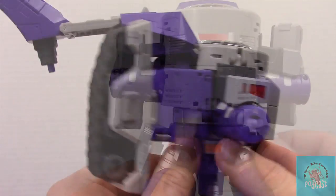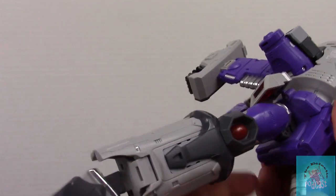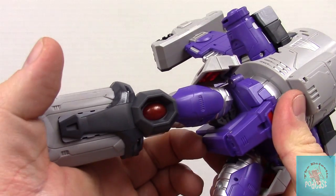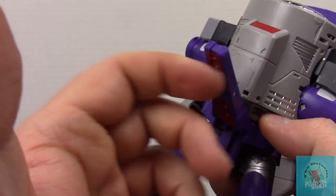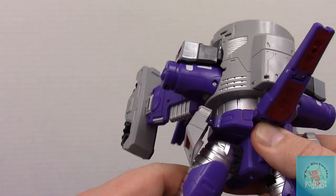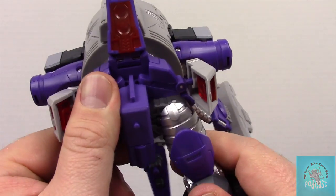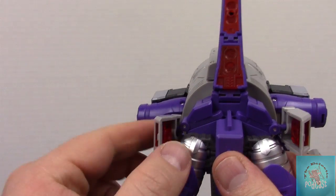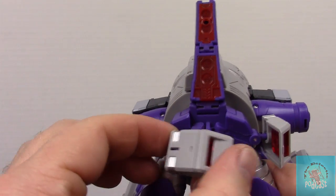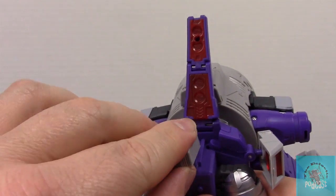Easy part's done. Untab and get something very inappropriate coming out of him here. You want to go ahead and reach underneath here. Pull down on that. Flip that up. Go ahead, bring the legs all the way back on both sides here. And the reason for this is these little skirt pieces in here articulate on out. You want to take them and then rotate them around.